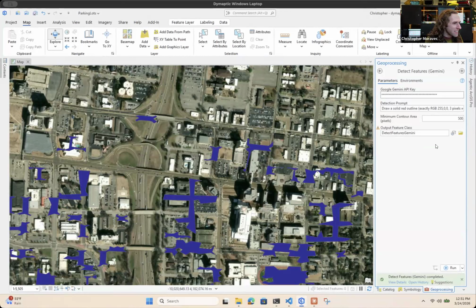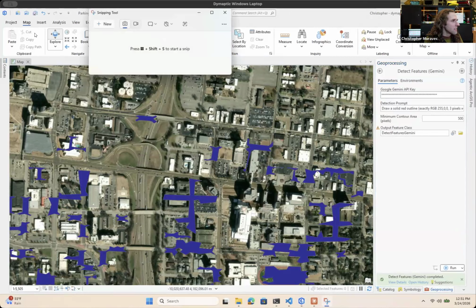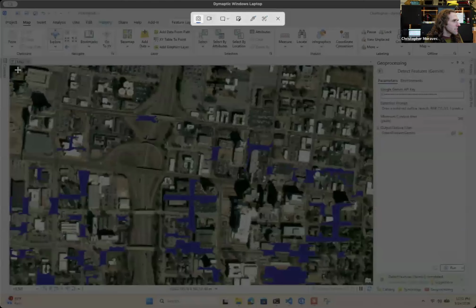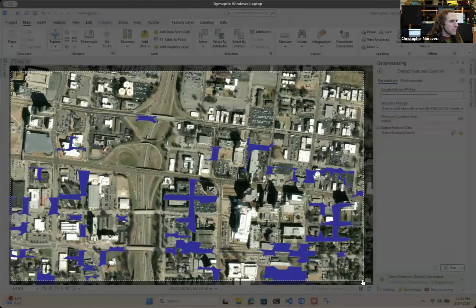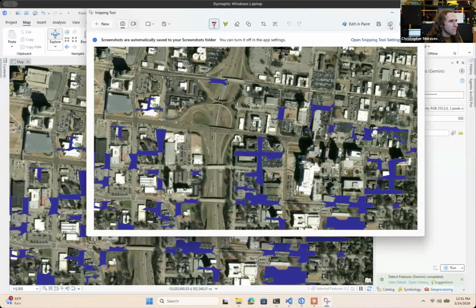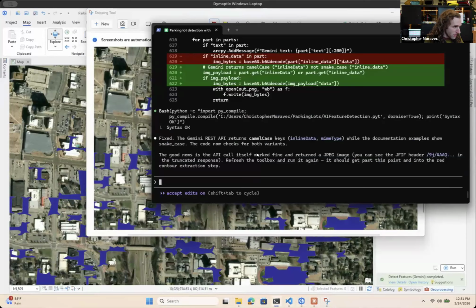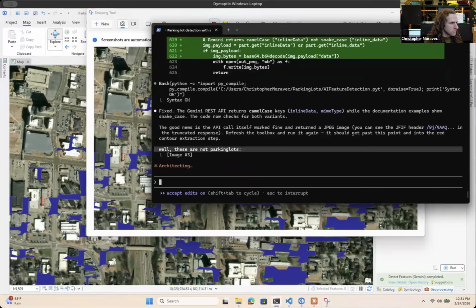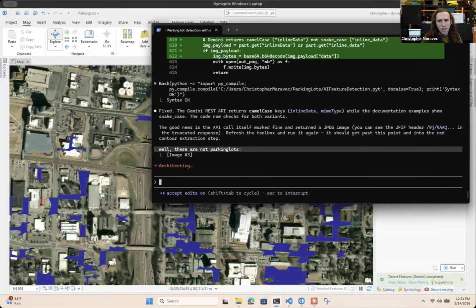Oh boy. Okay. Well, we're just gonna make Claude go work on this. Okay. Well, these are not parking lots. So we'll let it think about what it's done for a minute here.